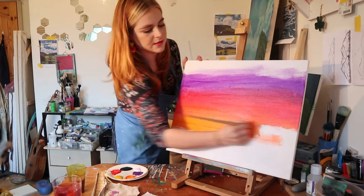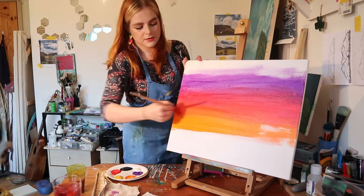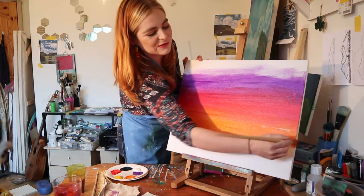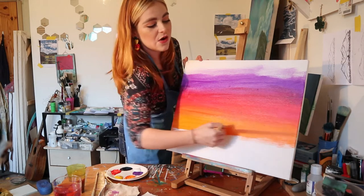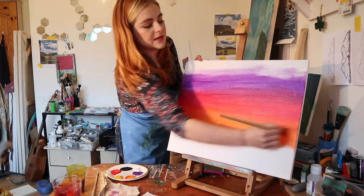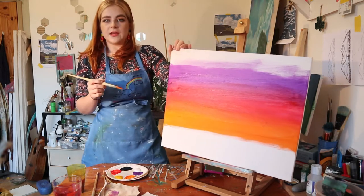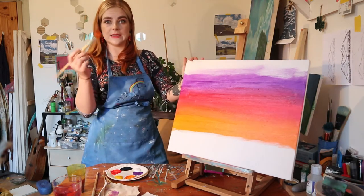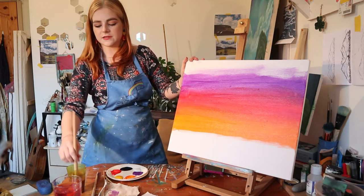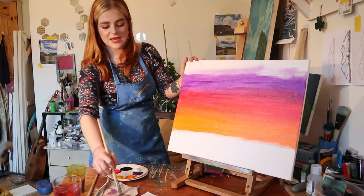Just spreading the paint out. I'm flying through this so it's not an extremely long video, but honestly I recommend taking your time with this part — you can keep working out the colours and maybe make three or four different ones if you wanted to. We're still using the big paintbrush; whenever you're trying to block in colours, the only way to go is bigger the better. It saves you time and effort.